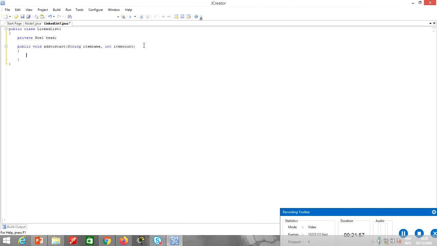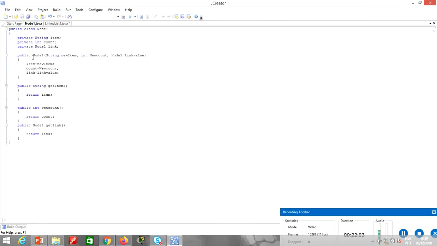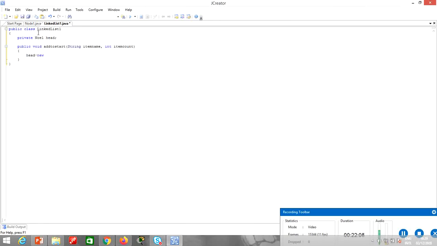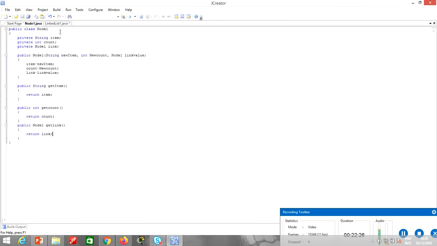So head is equal to, remember I have a constructor, new node1. So I'm going to call this method: head is equal to new node1, and I need to pass 3 parameters over here.